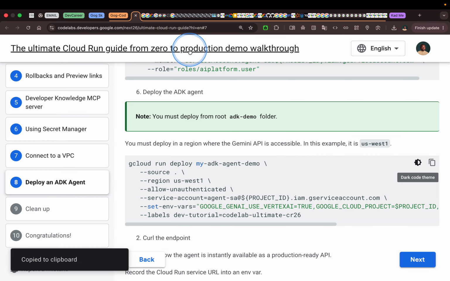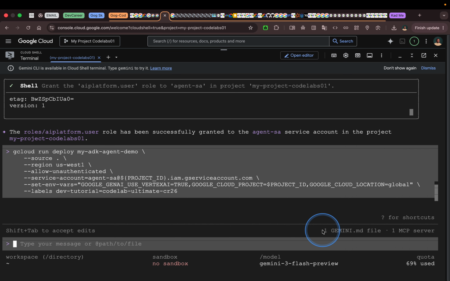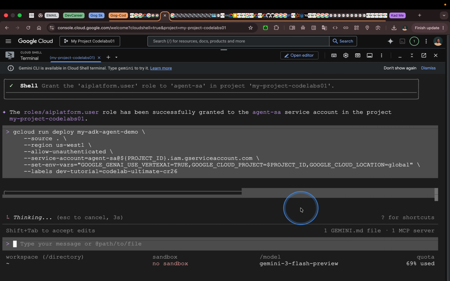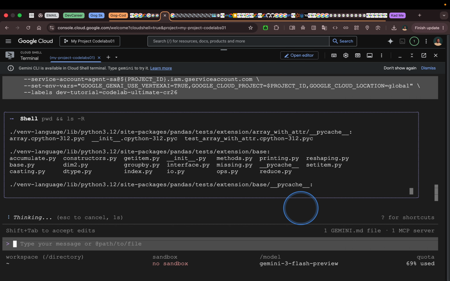So let's just be sure. If there's a problem, Gemini will tell us on the line.